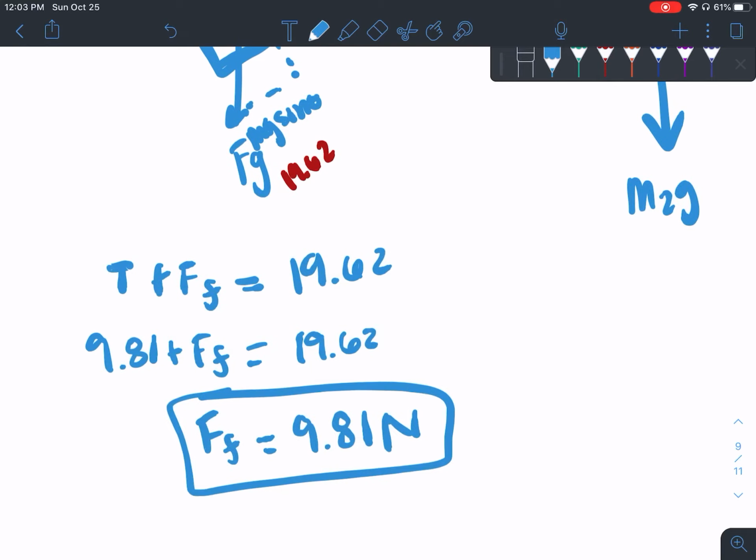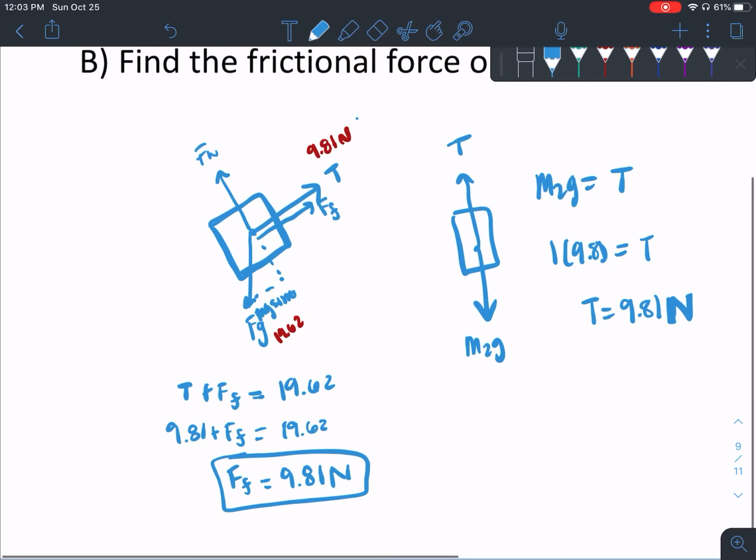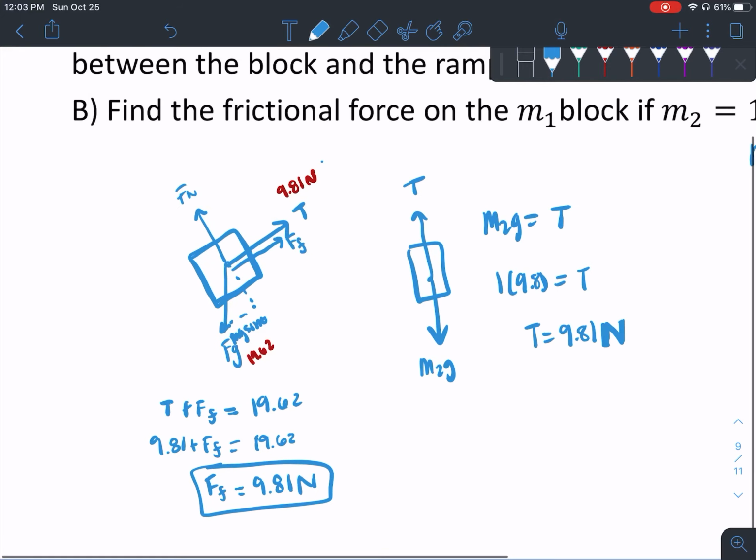So the reason why I want to make sure we do this is so many people just want to immediately say, oh, I can just still use that mu s. I know I'm in that equilibrium area, so I can just say that my force of friction is that critical point. But we didn't hit it, and we know that's not actually true. If you haven't hit your critical point, it's really just whatever equals out where that motion would be.